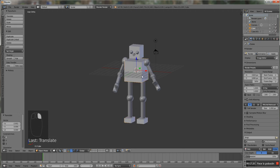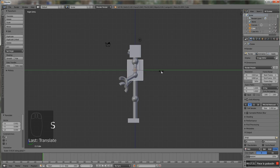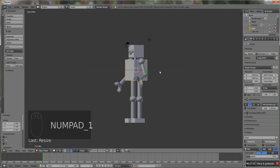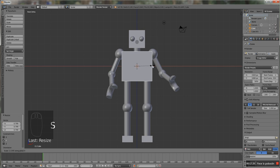I'm going to possibly go to Numpad 3, scale down a little bit the body in terms of depth, S followed by Y. Okay, nice. Numpad 1, and scale it up a little bit in terms of width, X, S followed by X, and S followed by Z. Nice. Okay. That will be good enough.